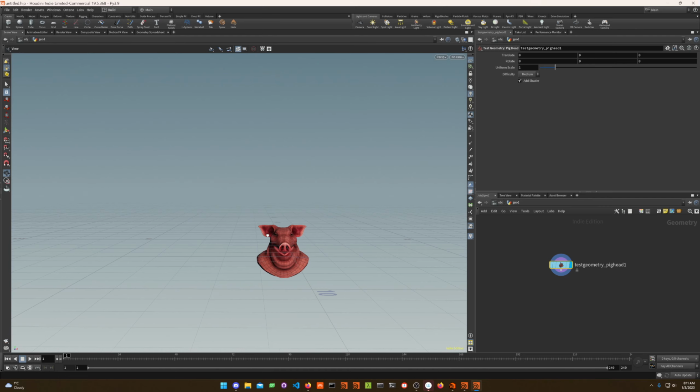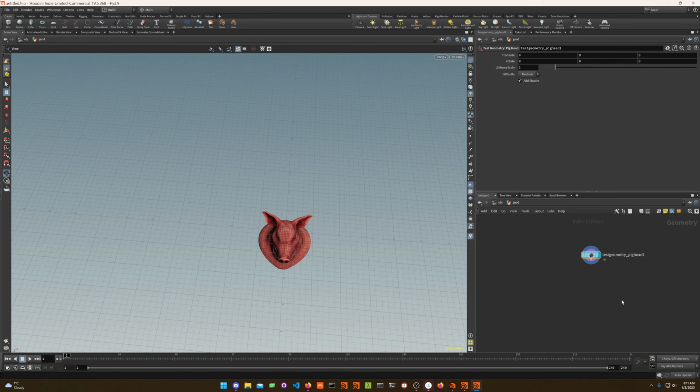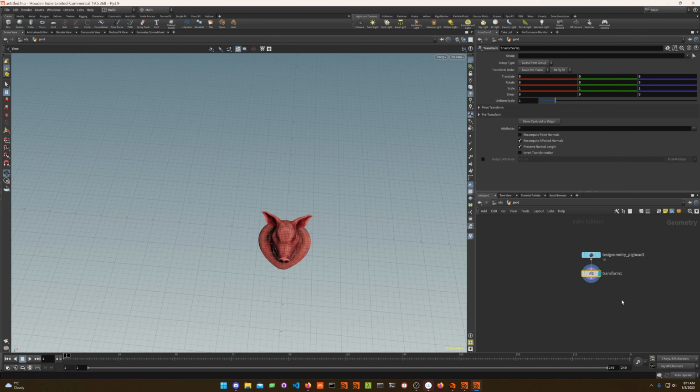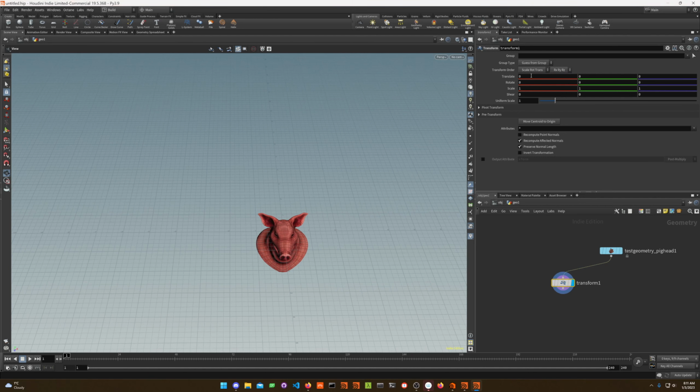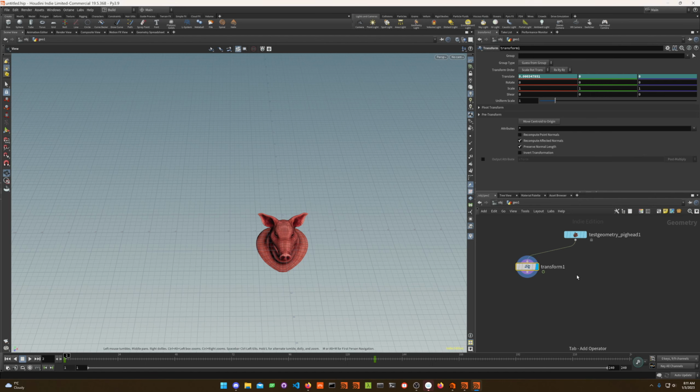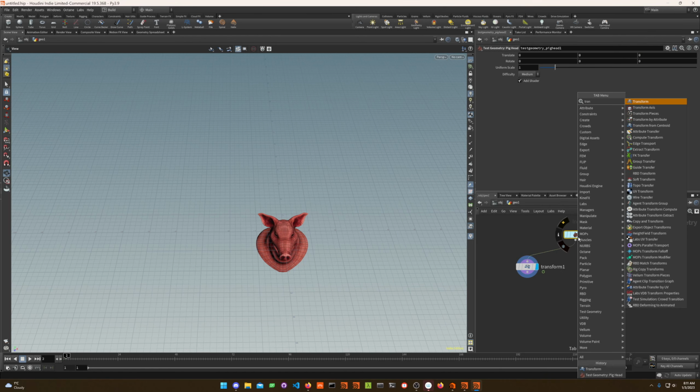So let's see, how do I tween? There's a couple options. So you've got the transform node, which will let you move it around by command clicking or alt clicking on translate and going somewhere else, command clicking it again, changing the value, which should let you tween it. So now it moves back and forth. Now that's one way.